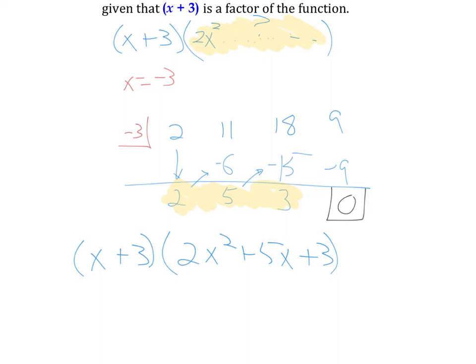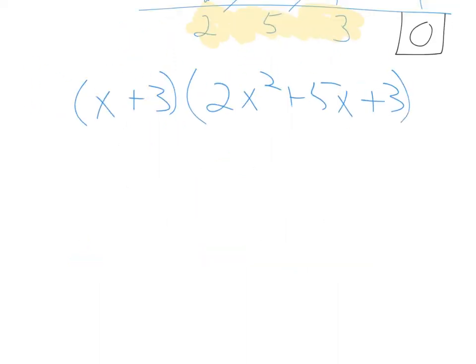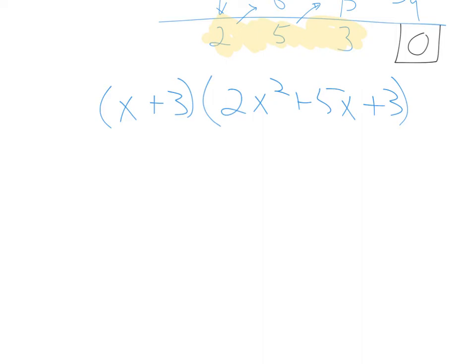So now that that's factored. Okay. Well, let's continue to factor, if we can, this bit right here. Let's see. I know it's going to have to start off with a 2x and a 1x, and I want to get a 3 at the end. So these numbers would have to be a 3 and a 1 because 3 is prime. And the end goal is to add to get a 5.